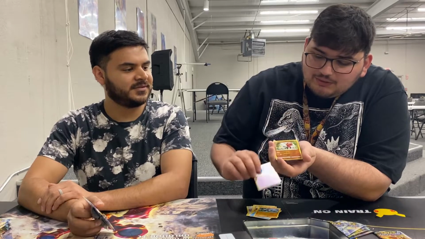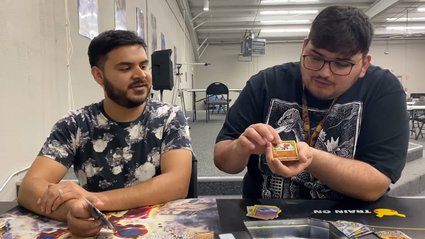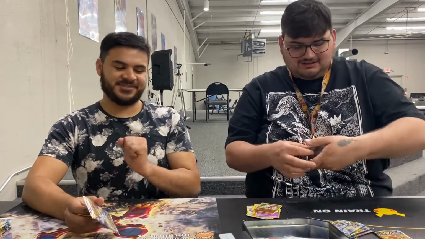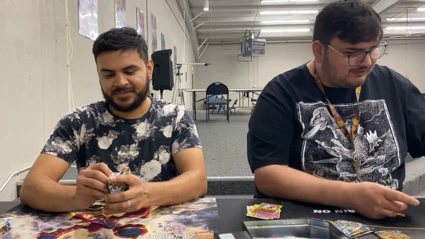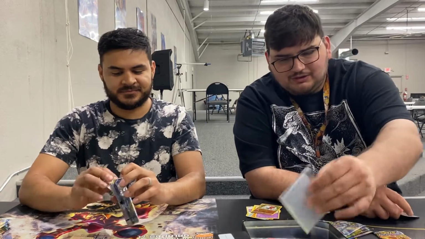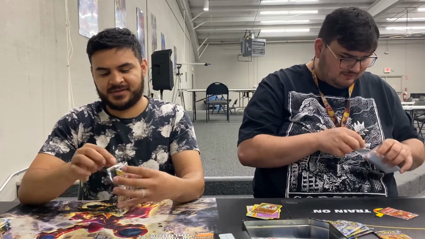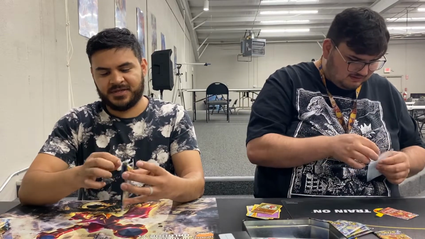Let's see. Bullet. We've got Chimchar. Got your reverse holo there. And got an Entei V. Nice. That's a really good pull. That is pretty good. I've got a fire deck I'm working on right now too, with that Infernape from Brilliant Stars. That's epic. All right, so I'm gonna get into my first one.